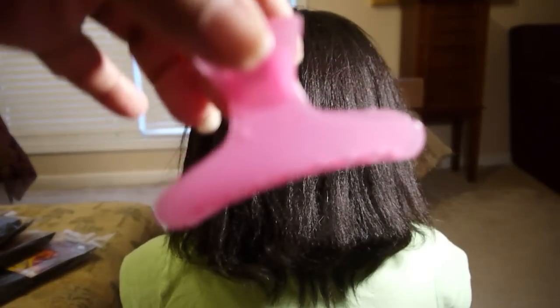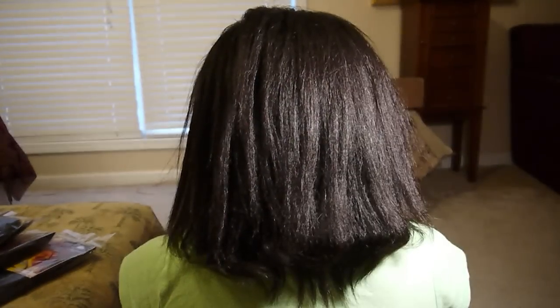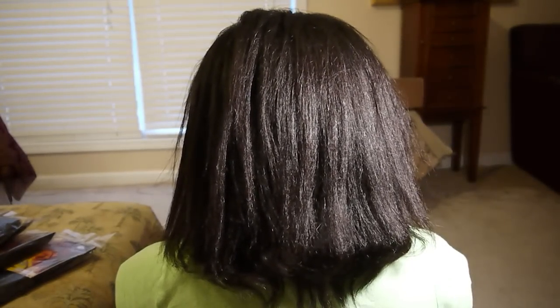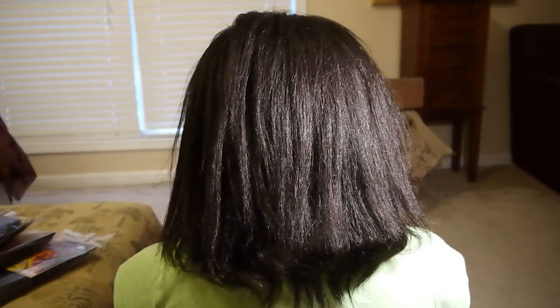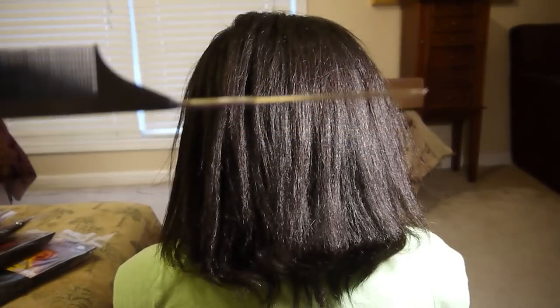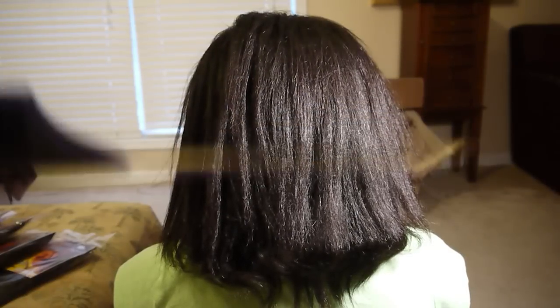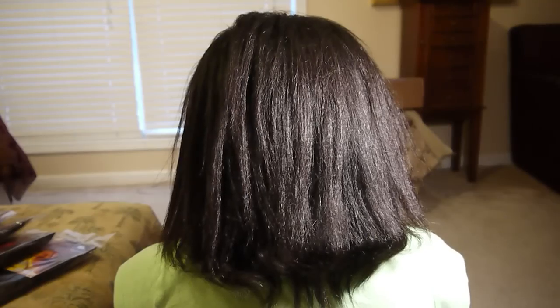You want to use these clamps. If you don't have any clamps, don't go out and buy any. Just use some bobby pins or rubber bands to secure the remaining hair. And also, you may need a pair of shear scissors. Now, when it comes to the comb, you're going to need a really small rat tail comb of some sort, because this will give you a very detailed line when you're doing your box braids. So, with that in mind, let's get started.